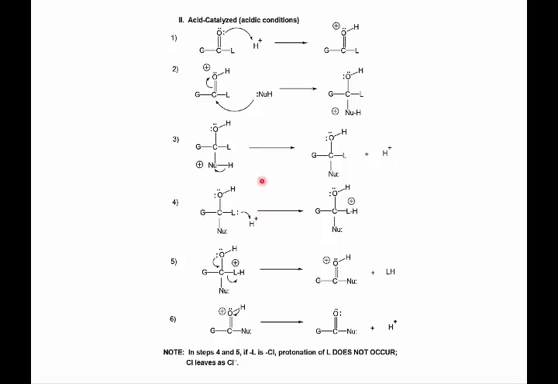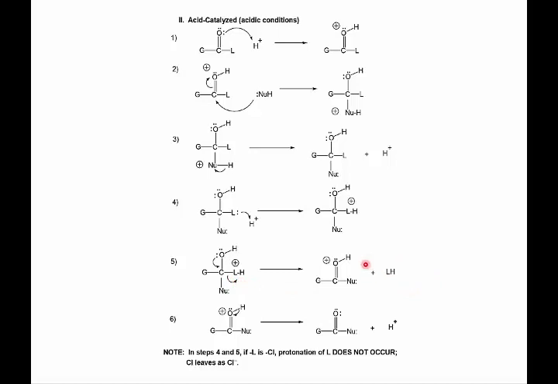So what we need to do is to get the proton off this Nu and attach it to the L part here, the leaving group. That happens in step 3. It's step 3 followed by step 4. I call that the proton shuffle here. Taking a proton off the Nu and attaching it to L. All right, step 5, we are ready to eject the leaving group. It's got a proton attached, and so the lone pair swings in, kicks out the leaving group with its proton. All right, now we're almost there.